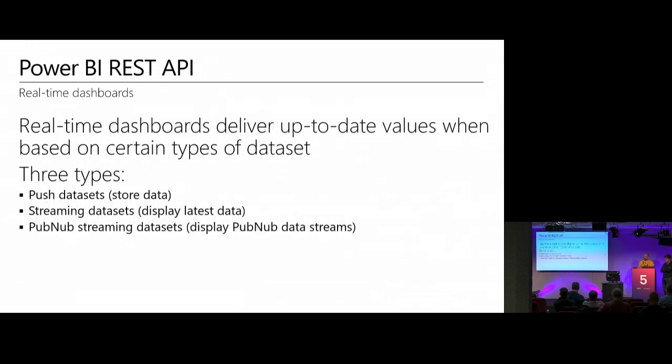Those real-time dashboards are designed to deliver up-to-date values. There are three different ways we can achieve this, and I don't want to go into the complexity now simply because 60 minutes won't do it justice. But to mention that there are two ways. You can push programmatically through the REST API, or there's also a streaming dataset approach as well. Architecturally, they're quite different, but the end result is that you will see real-time updates reflected on a dashboard. The reality is that both types will require programmatic development.